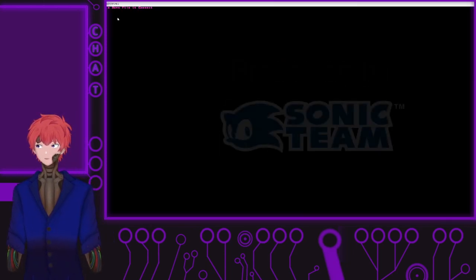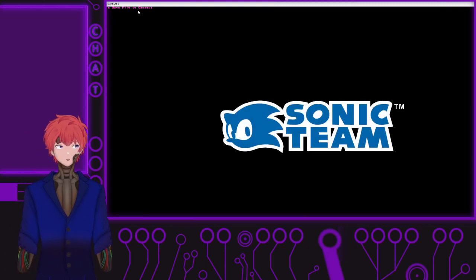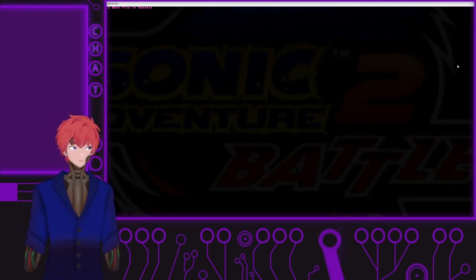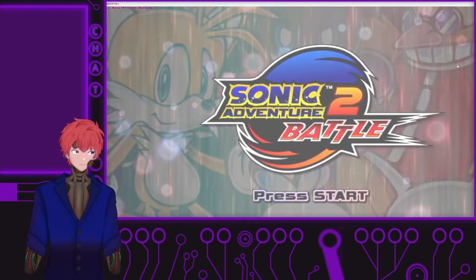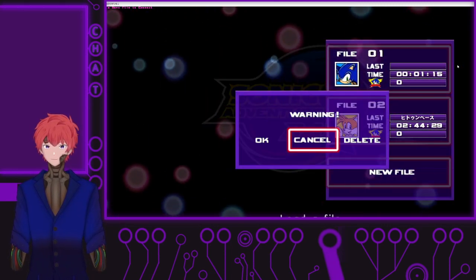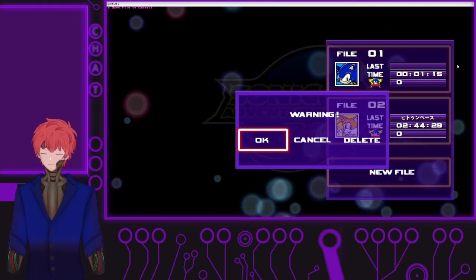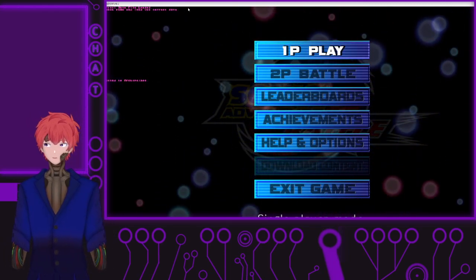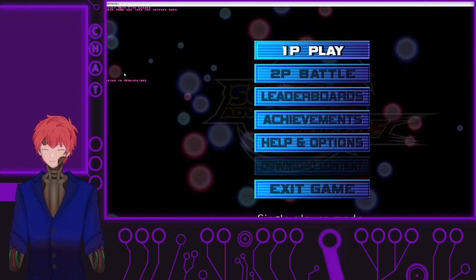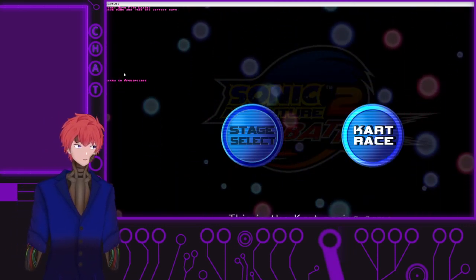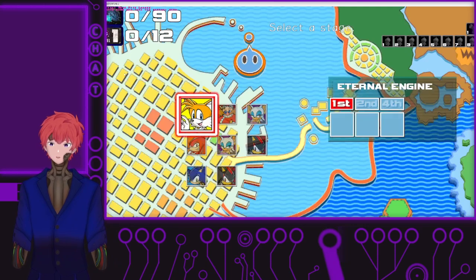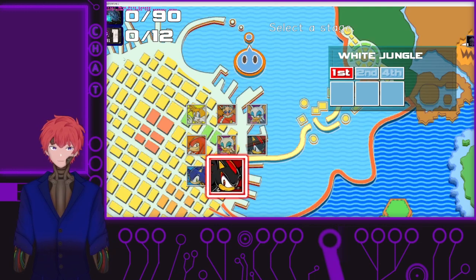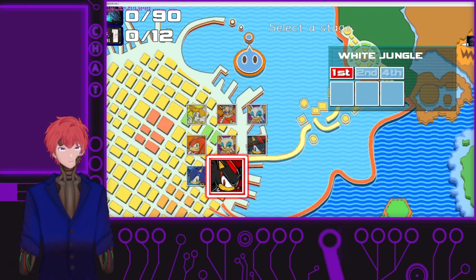Now there's going to be this purple text up here that says load a save file to connect. So all we need to do is just load that save file to connect. And then once you see that connected to Archipelago on the left-hand side, you know you're all good. You'll see the options of stage select and cart select, cart race. And there you go. With that, you'll then be all set to go.